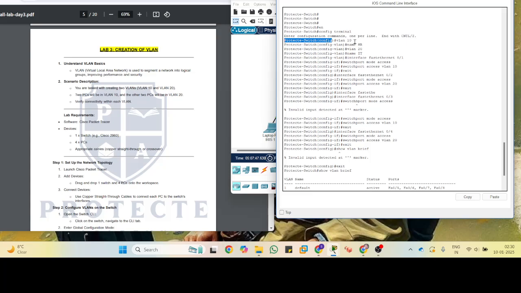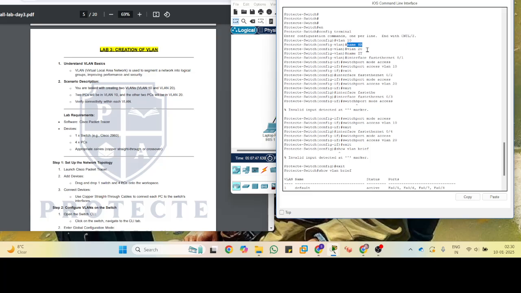Simply to create a VLAN, we need to type VLAN 10. That's enough. Then to give the name of this VLAN, we type name, space, the name of the VLAN. In our case, it is HR.